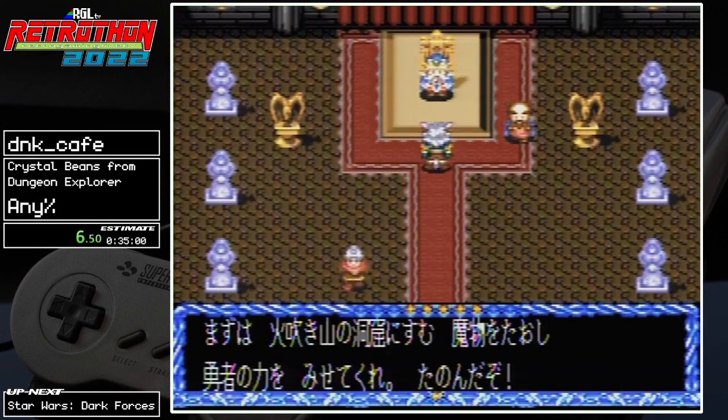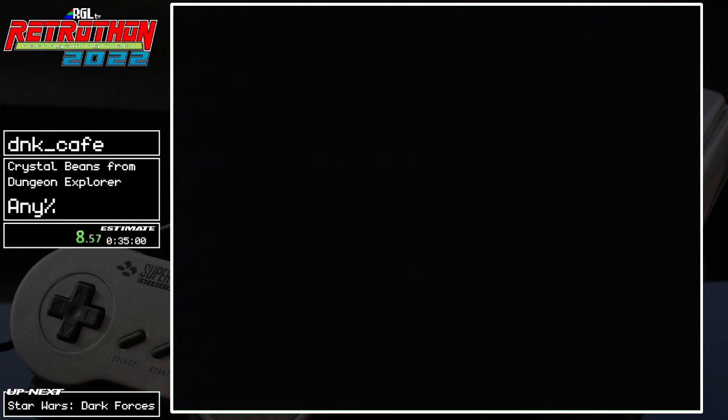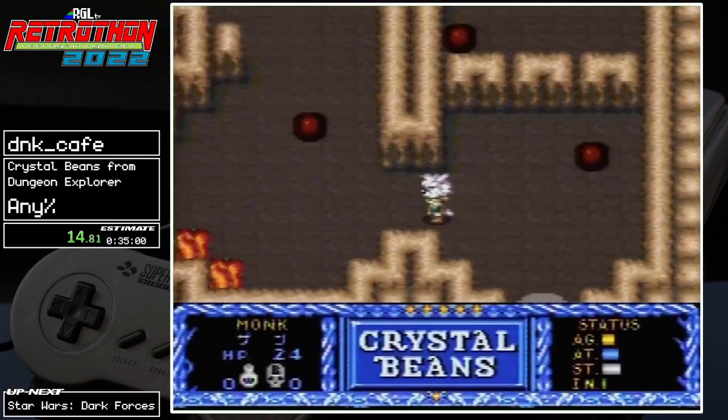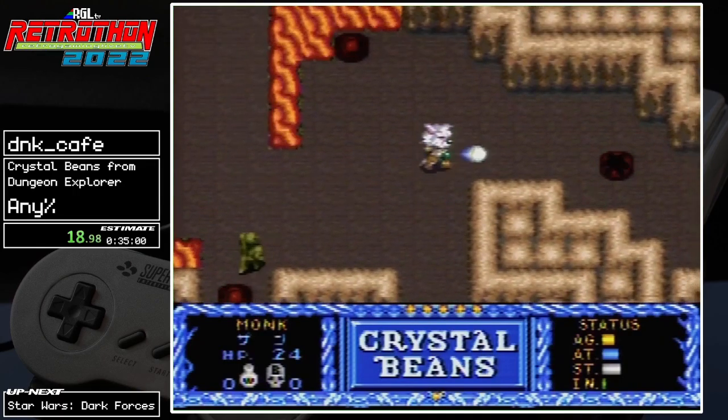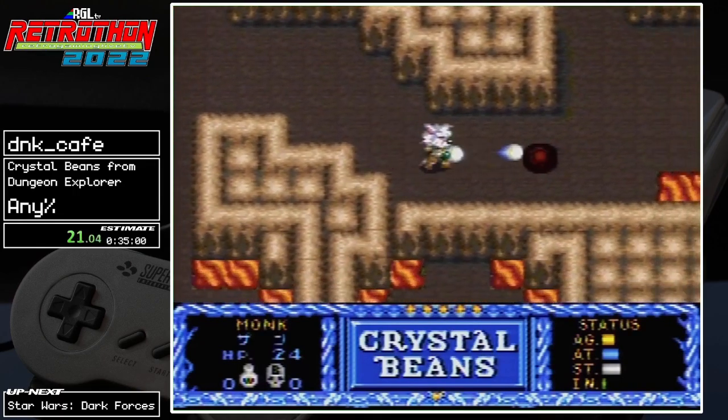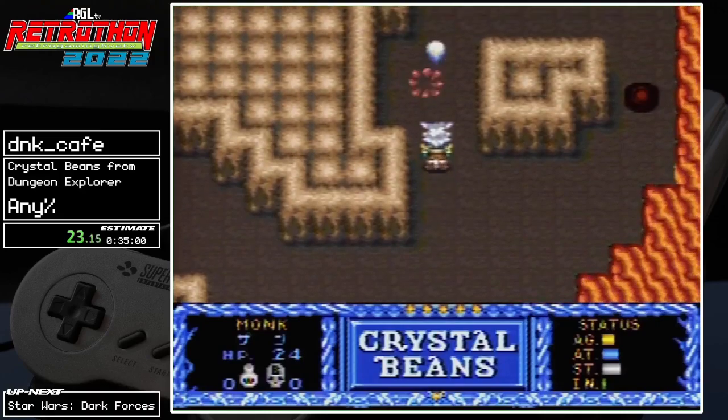So the king is telling me that I have to collect the 15 gems, the aforementioned 15 gems. And right, let's just head on our way. Now, this first dungeon is essentially the same first dungeon as Dungeon Explorer 2.